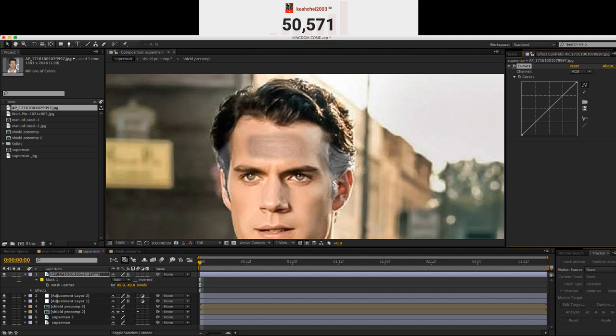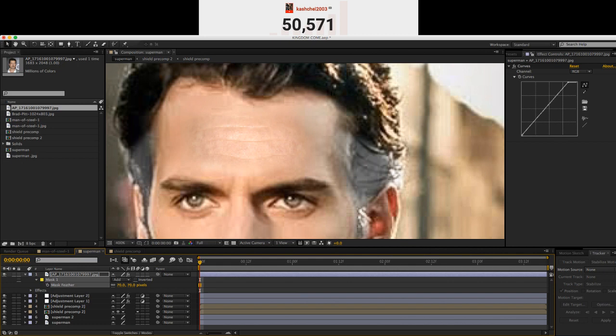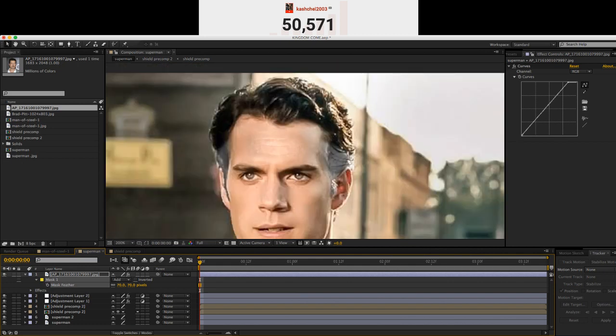Let's see if moving up the brightness starts to do a little something. I might want to feather it a bit more. But now you can see we're starting to get a little bit of age on Mr. Cavill's face. Now this photo is HD, so it kind of sticks out a bit here. Let me see if I can blur it up a little bit. Or I could add some pixelation to it too, but let's see how blur works. Let's put this up to about 7. There we go. Starting to blend that in a bit.